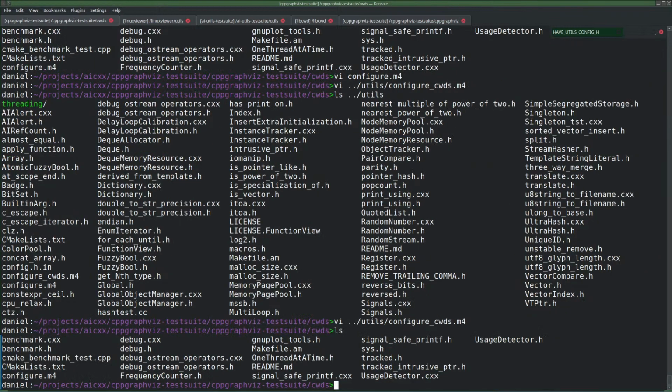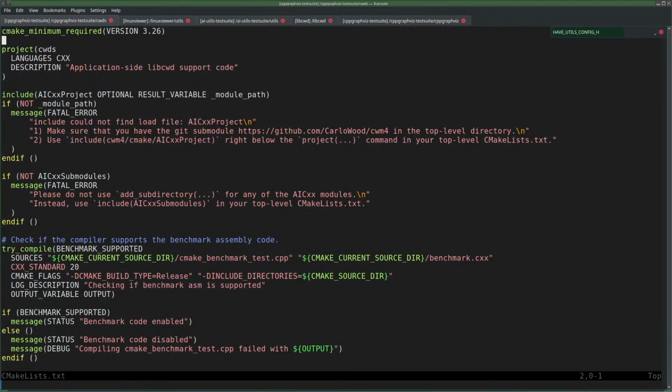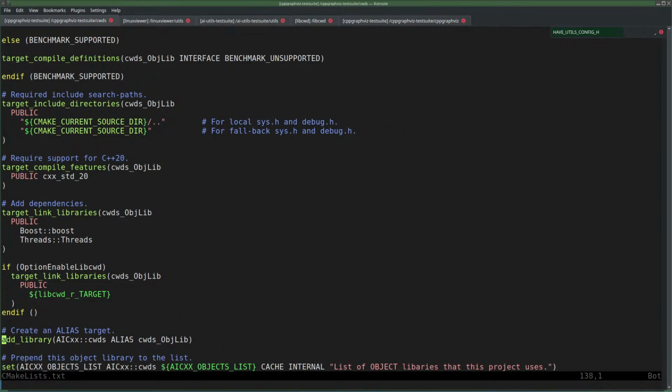Let's try to make that work for CMake. Dependencies, that means that we need to add a dependency on utils if that condition. But I'm not talking anymore about if disable blah blah blah.